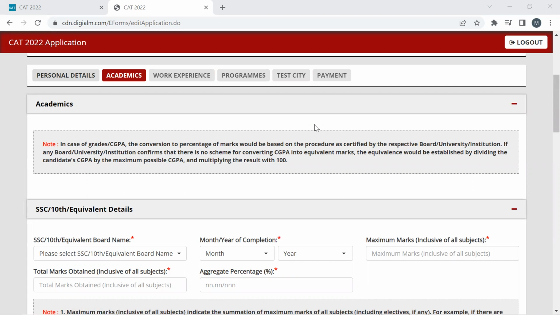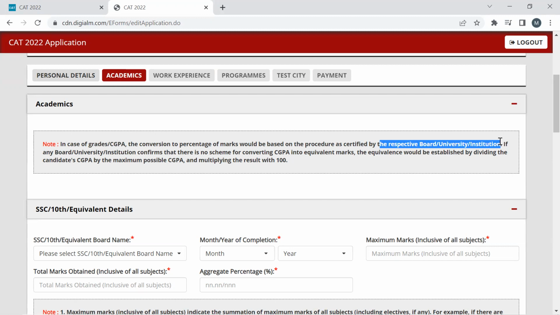So let's read the instructions carefully, right? You have to convert your grade or CGPA as per the formula given by the respective board, university or institution, right? So make sure that you check what formula your board or university or institution has given, and then convert your grade or CGPA into percentage, right? Very, very important.